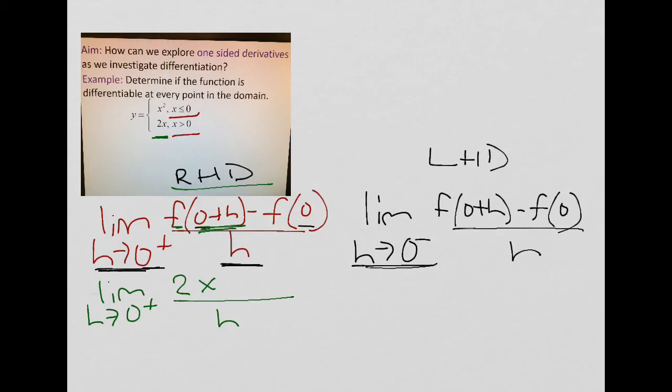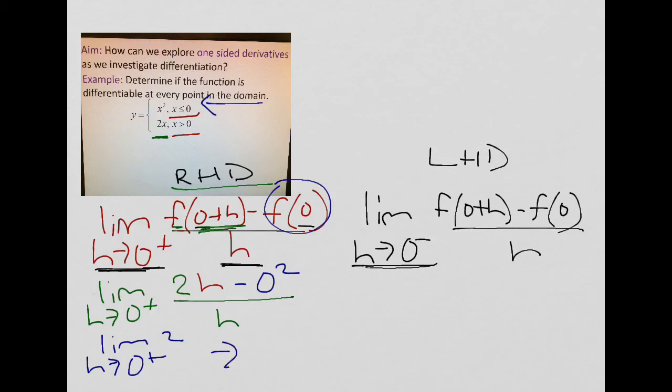Now, we're plugging in h into x, so let me erase that little typo. And that's our numerator, at least part of our numerator. The next part of our numerator is f of 0. That's where your function's defined at 0. So believe it or not, it's that top piece. That's where we can plug in 0. So be careful, because you have to know exactly what it's saying for each problem. And then when we do the left-hand derivative, it'll maybe make more sense. So what we have here is the limit of 2 as h approaches 0 from the right. This answer is going to be 2. I'm just going to box it off so we can see it later.